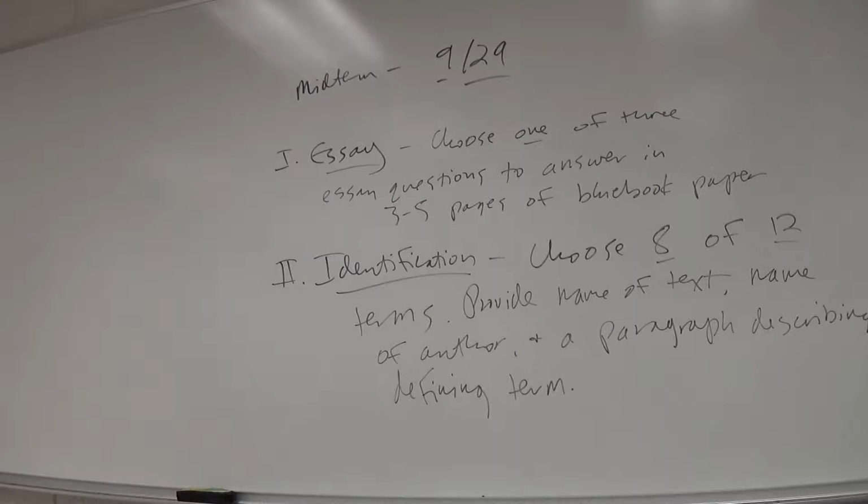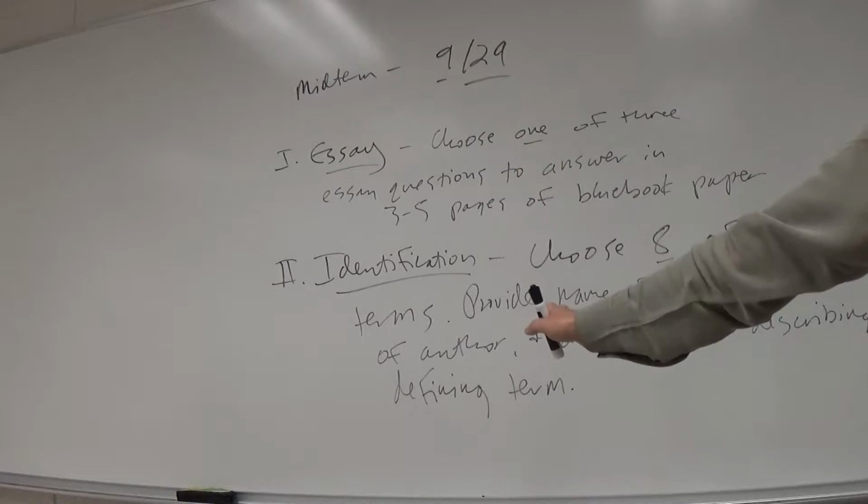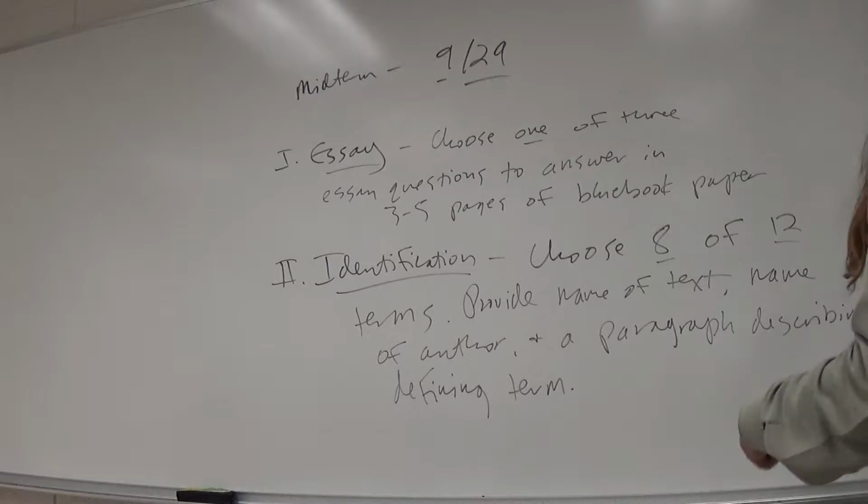Yeah, Ash. When we make the identification, we're supposed to say the name of the text, the name of the author, and stuff like that. If we don't put the author, even by mistake, is everything just going to be wrong, or are you just going to take points out? Each of these is going to be worth, there are 8 of them, they're worth 5 points each. So this is 40% of the grade.